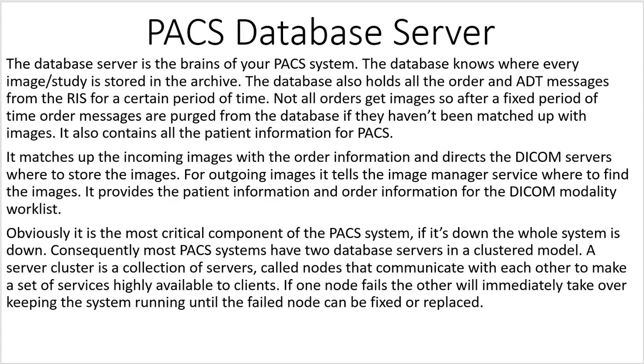Simple English, a clustered system, 2 database servers. Primary is node A, backup is node B. As soon as node A fails, it immediately starts using node B, which has all the data copied there. It's transparent to the user, and it gives the PACS admin time to jump in and fix node A while the system stays up. That's why most people use a clustered environment.